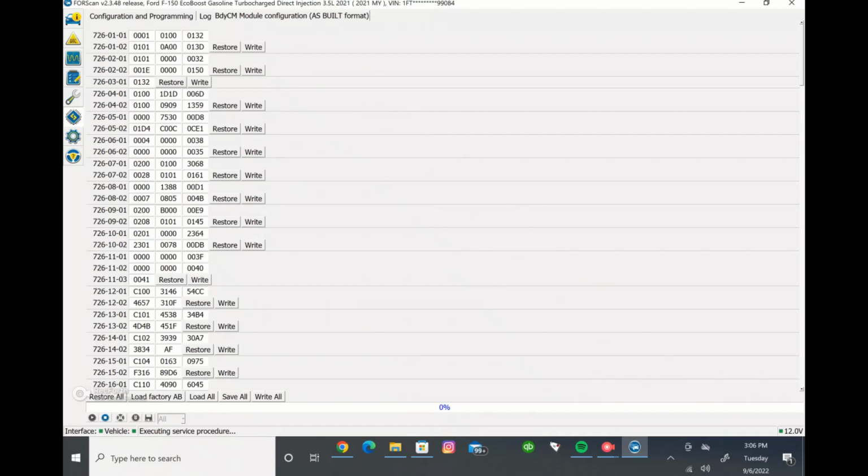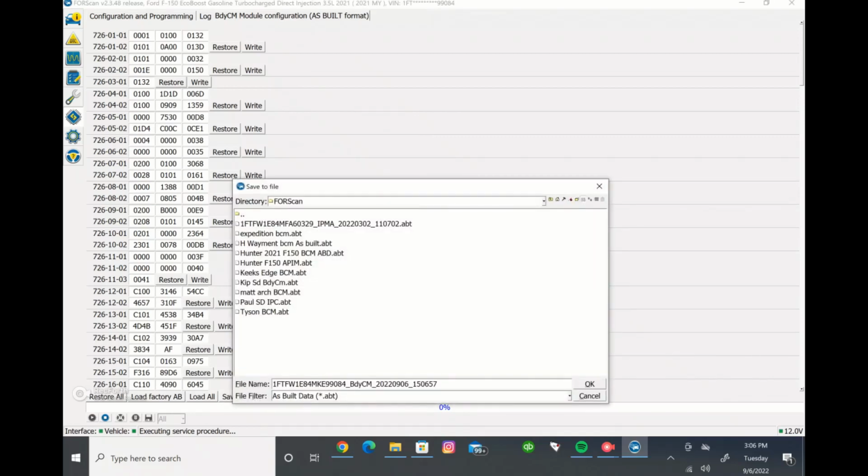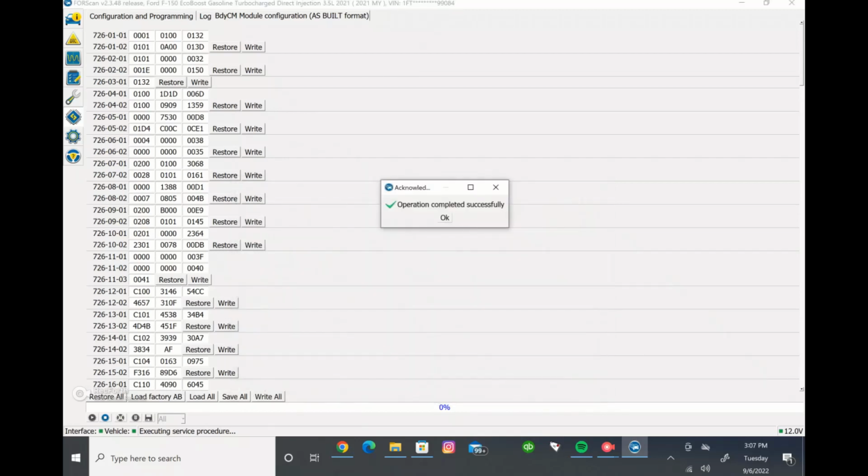What you're going to want to do is come down here at the bottom and save it all. This is just in case you make a change and you forget where you made it, or you forget which one you changed, and you need to put the factory ones back in there so that it is back to factory. You can come here and just load your factory stuff back in. So you want to save all, and then select whatever you want to name it as. We'll save it here. Okay, and then it saved it.